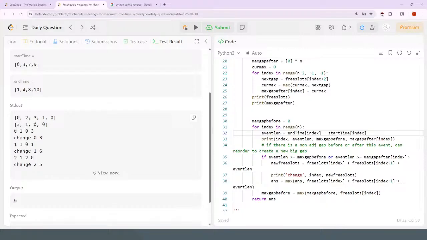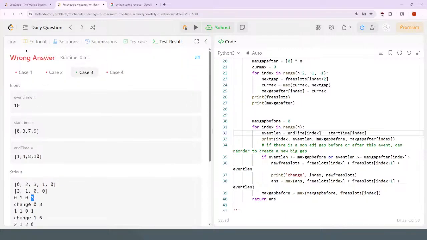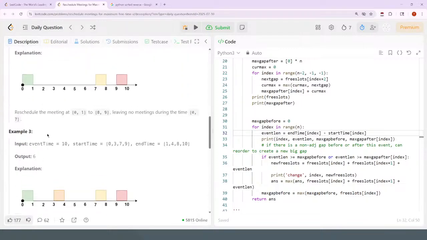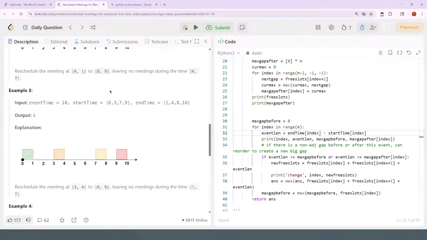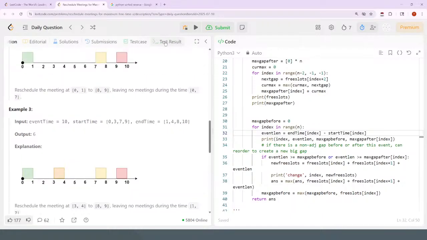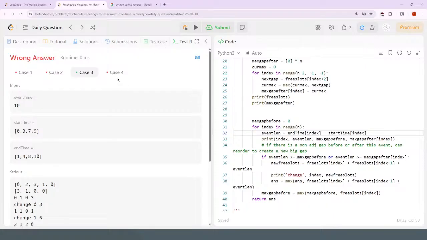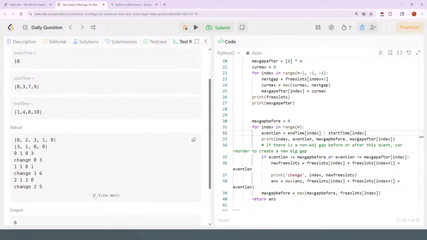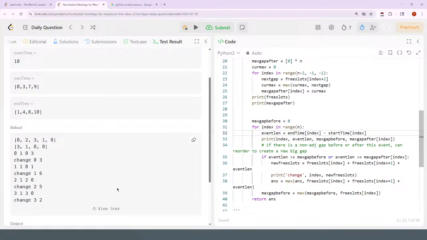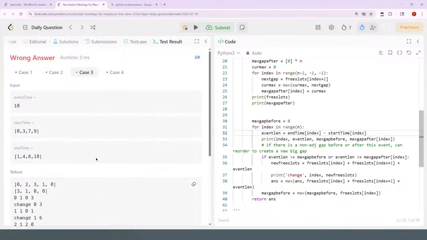So event length index 0, event length is 1, max gap before is 0, max gap after is 3. Is that correct? Yeah, that's right. So that changed it. Okay, this is actually correct now.